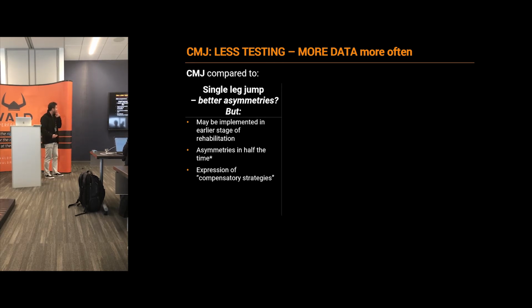And if I was going to choose one test, why not just do the single leg jump? Because then you'll get performance and you'll get pure asymmetries, if you like. Well, then you're left with some issues. So first of all, it takes twice as long. It's more of a technical test, so they're not going to be quite as good at it. You're probably not going to get as clean data from that.